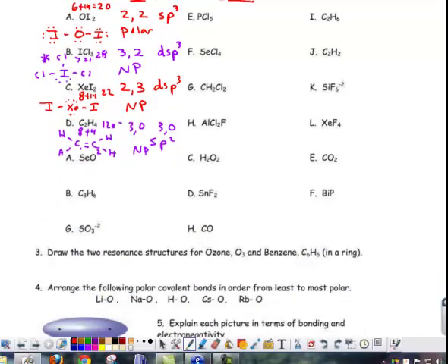All right, next one, SeO. We have 6 and 6 is 12 electrons. This one ends up like so. So we have a double bond between the Se and the O. When you don't have a central atom, you don't do the number of bonding and non-bonding pairs, nor the hybridization. But this thing would be polar because it's not diatomic. So we have 2 different elements. It's going to cause a polar bond.